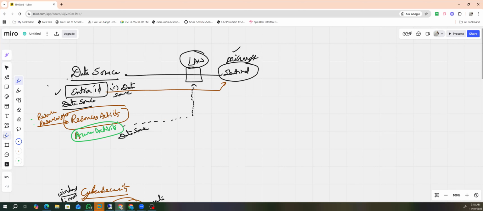I can forward Entra ID logs to the LAW. Logically, I am forwarding to the LAW, and from the LAW it goes onward from there. So from Entra ID, I am forwarding to the LAW. From Azure Activity, I am forwarding to the LAW, right?